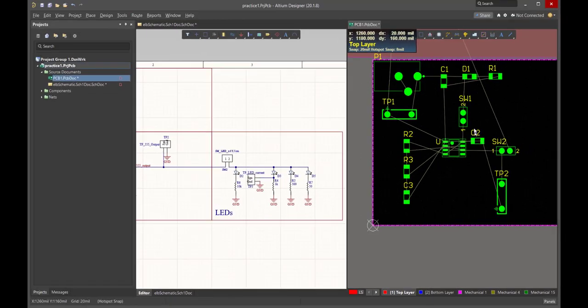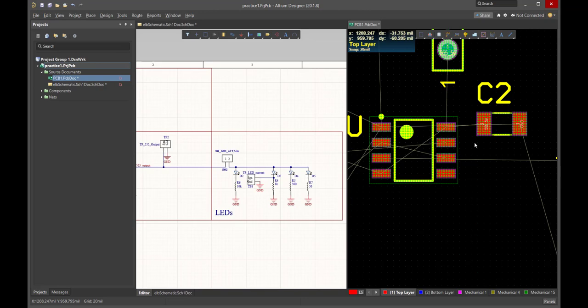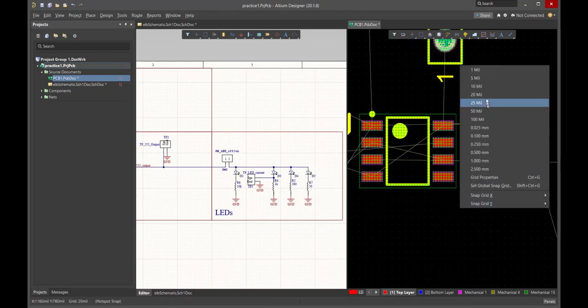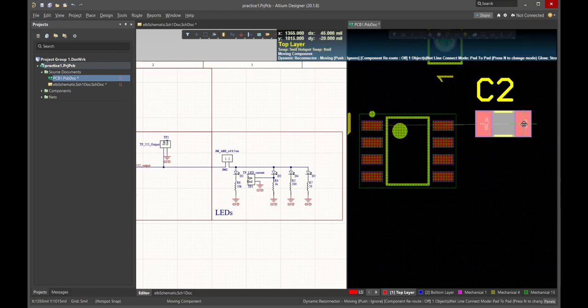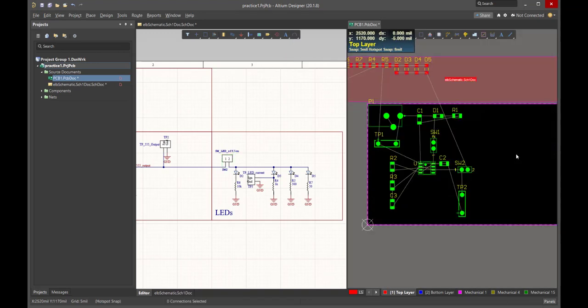Now, to get precise alignment and make it look neat, we're on a 20 mil routing grid. If we were to move to a 5 mil grid, then we can get the parts aligned a little bit better. So if we push G and we go to 5 mil, that gives us a little bit finer control in aligning the parts. Okay, and now we're ready to start moving the LEDs over.